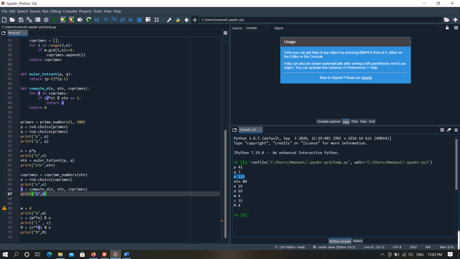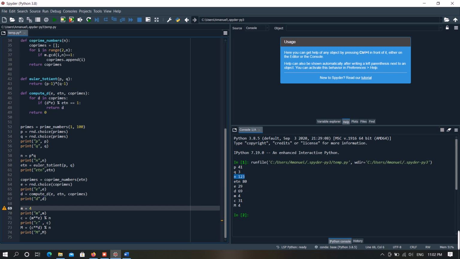So let me give you an example. If M is 4, M must be less than N, so let M be a message that we are going to send over the network. So M is 4, and the ciphertext of M or any kind of message is M to the power of E mod n.